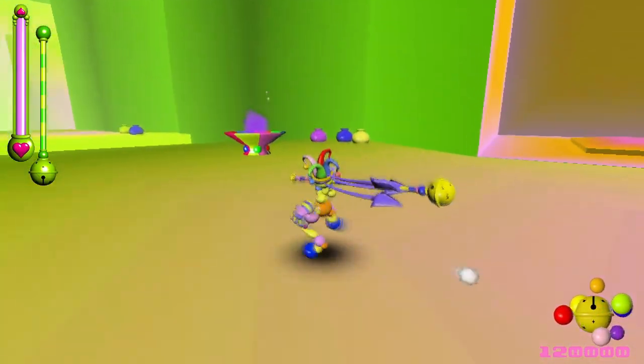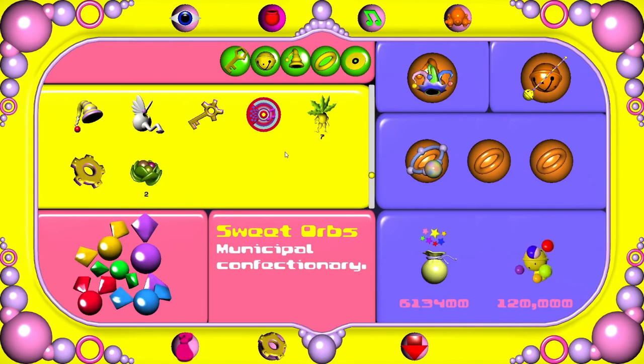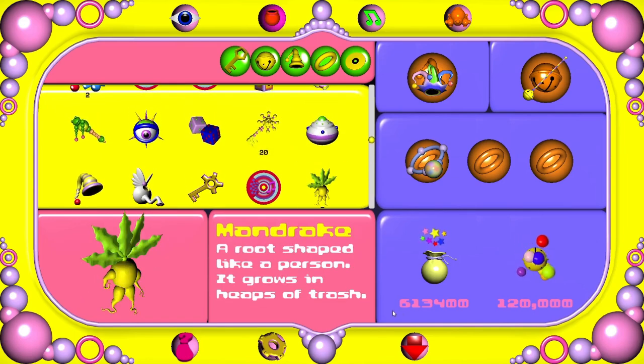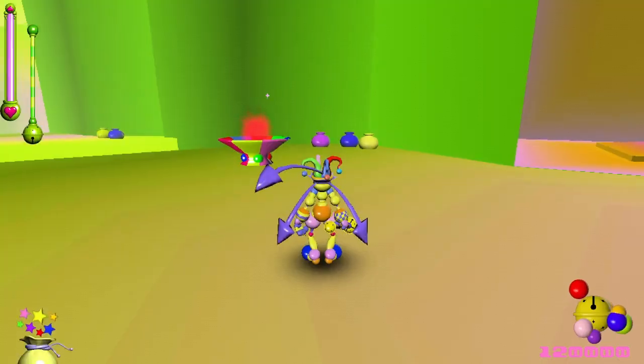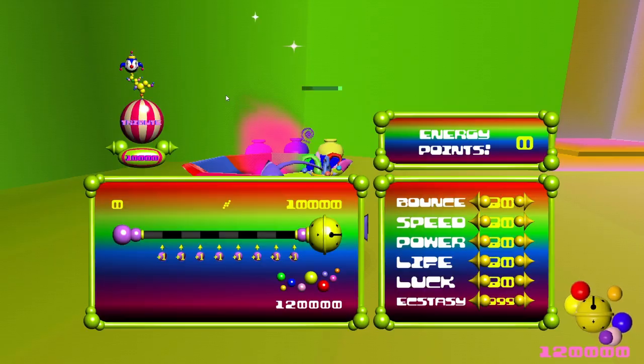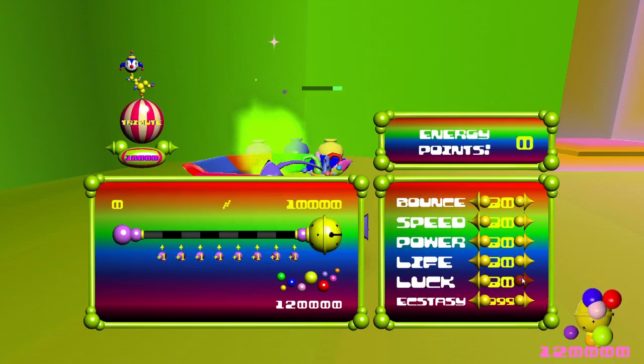Let's just take a quick look. Actually, let's look really quickly. Do I have a bunch of keys? I do. I have 20 keys that I've added, and I have all my stars and energy that I wanted. And that's interesting. This gets a comma, but this doesn't. Goblin, please fix, 0 out of 10. And final confirmation. Yep, there we go. 80 in everything, and 999 ecstasy. I can't set these any higher. Oh, because I don't have any points.